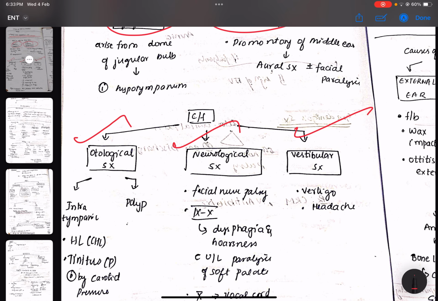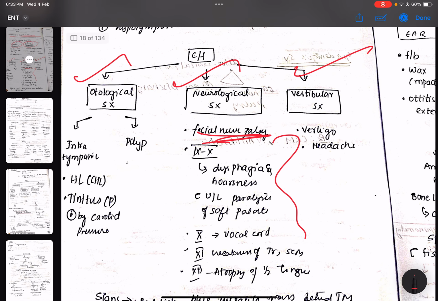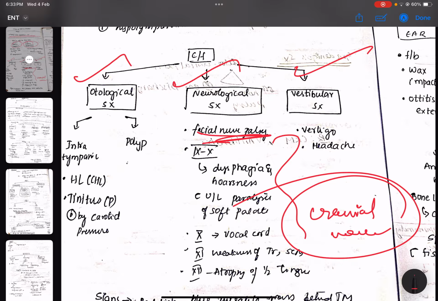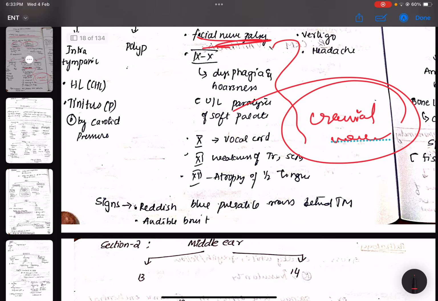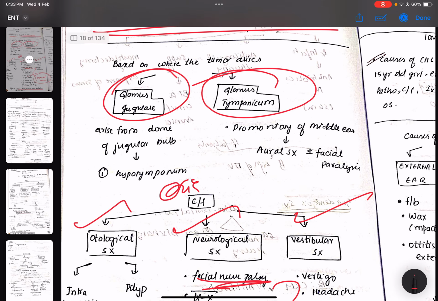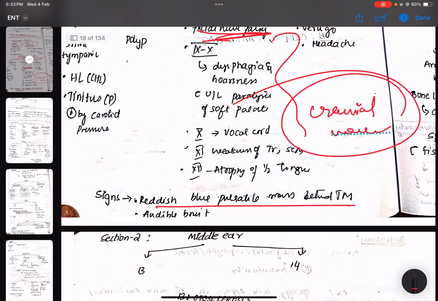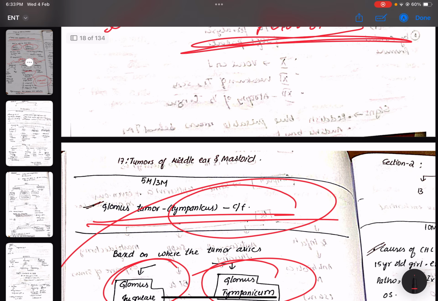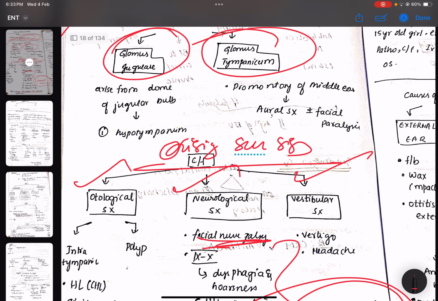Since it's a tumor, you have the neurovascular bundle in the head and neck. Obviously, I have to talk about neurological symptoms, basically about the cranial nerves. So while talking about cranial nerves, first visualize what is in the anatomy, what the important things are, then place the disease accordingly. And these are the signs. That is the rising sun sign, which you always have to mention when you are talking about glomus tumor. Okay, they have only talked about clinical features, so I have only mentioned clinical features alone.